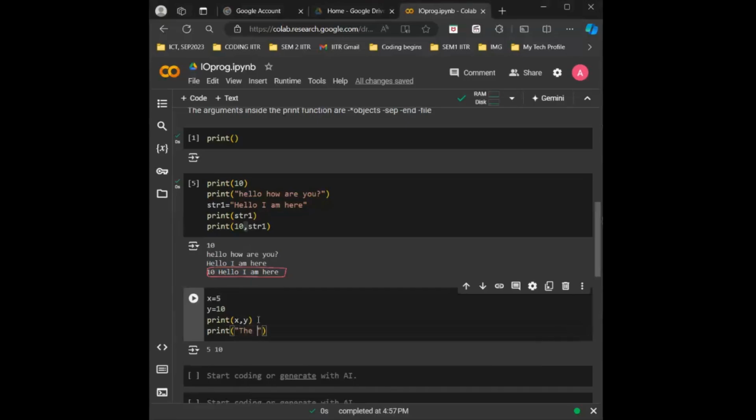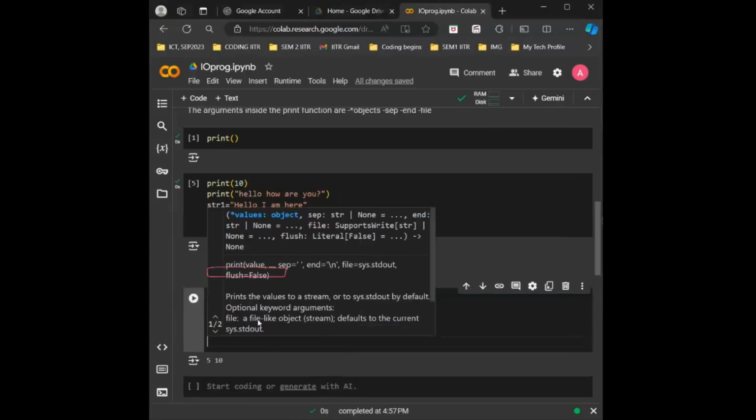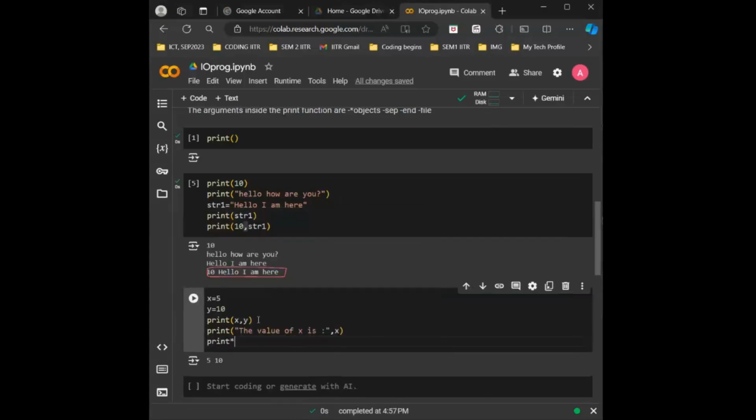The value of x is, and then close this text message and write the variable x. Similarly, we can write another print function: the value of y is, comma y.